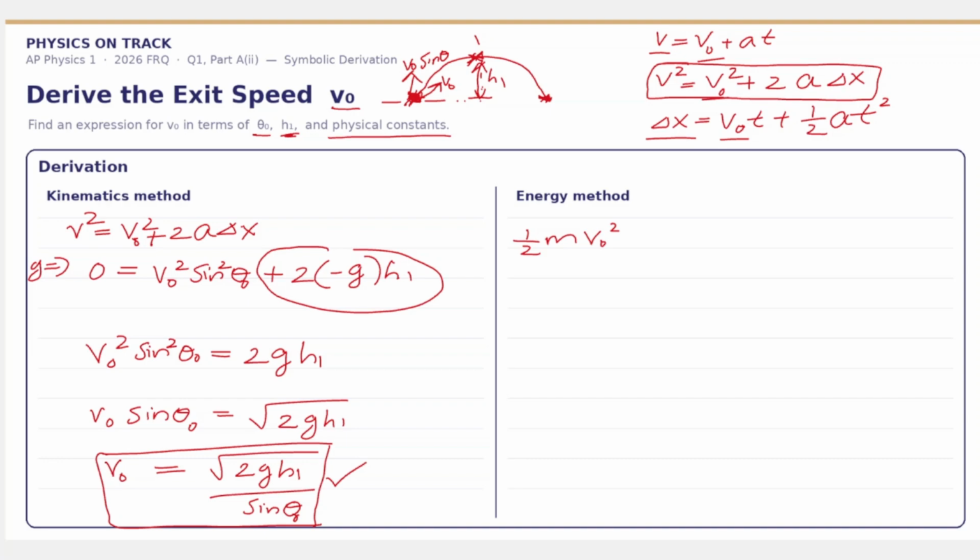So that is the energy at the bottom, and then we compare that to the energy at the top, and then we set them equal to each other. Because of energy conservation, we ignore all the energy loss because of air resistance or other factors. So at the top, what we have is the gravitational potential energy, because there's a height h1 from our reference line. So we're going to have m g h1 as the gravitational potential energy.